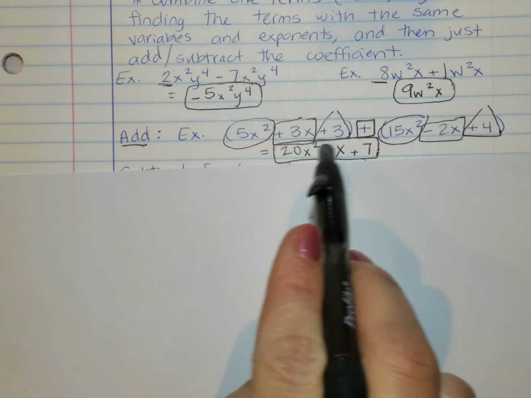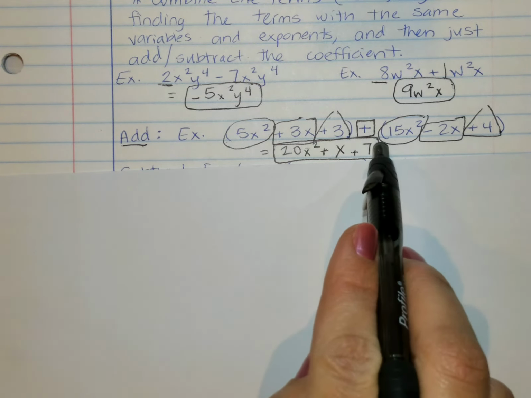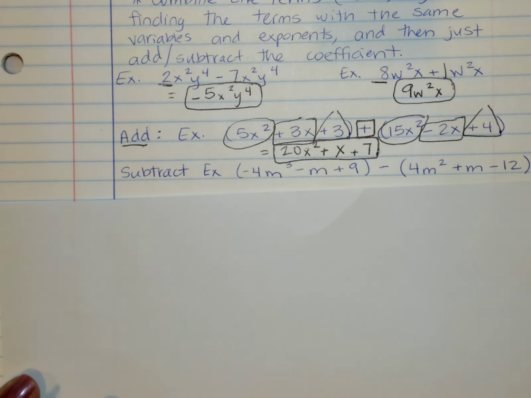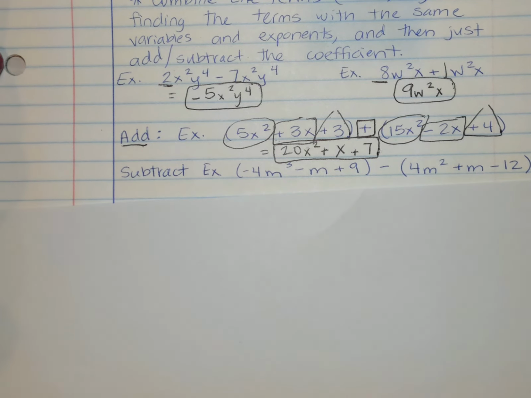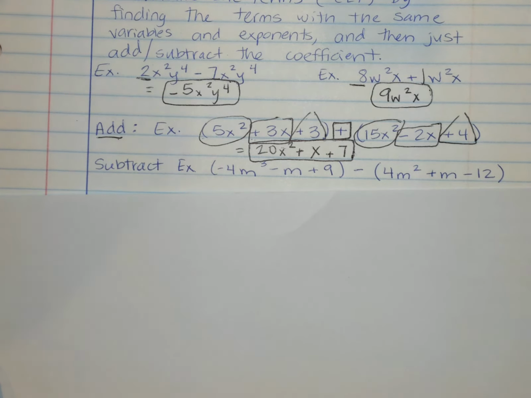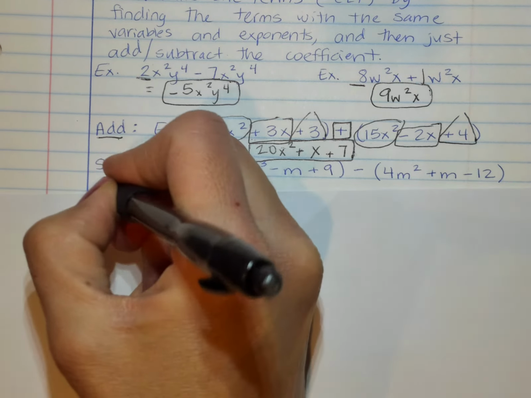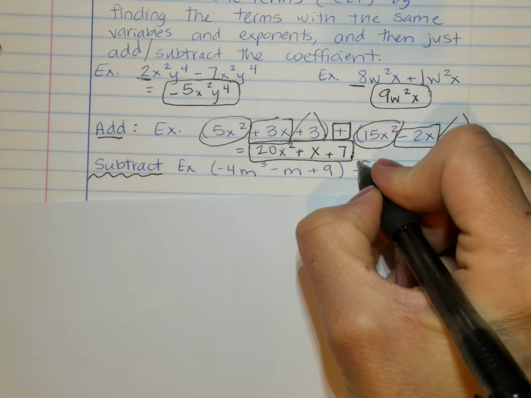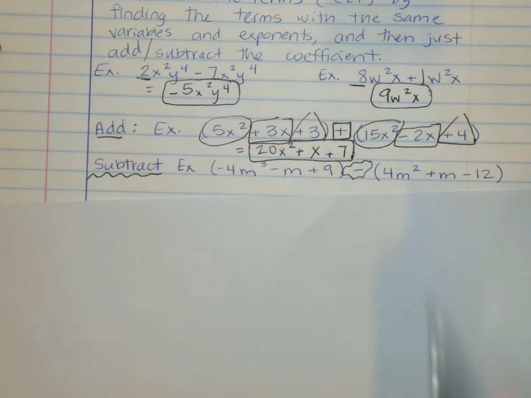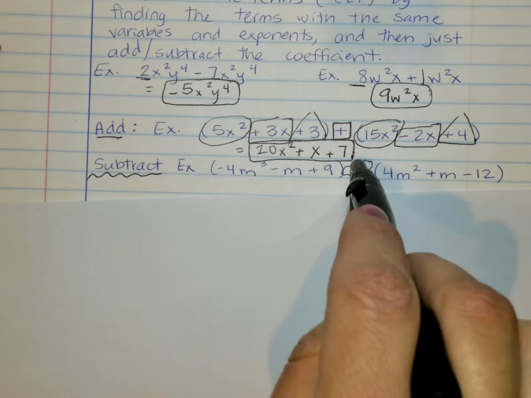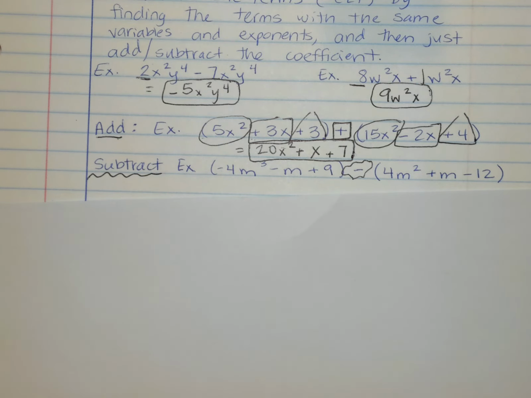And I also want to show you guys there's 1, 2, 3 terms. It's a trinomial. Okay. This is the next one. It's subtracting. Whoops. I'm trying to move it so you can see. There. Okay, so again, the reason I know it is subtract is because it has this minus sign in between. So in between, we have two trinomials. We are subtracting because it has a minus sign.